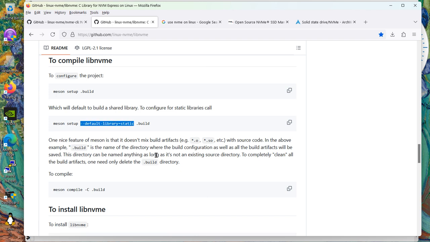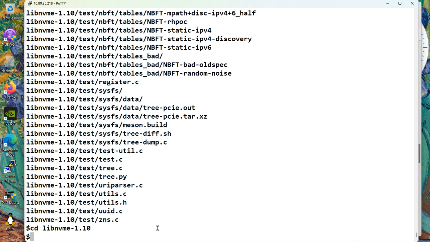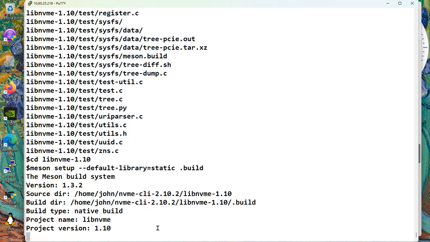Whenever you're working low level with a disk or something, you don't want it to break. And shared libraries, they're wonderful, they save memory, but sometimes they break. And so we would like to build everything static if we can. Okay, so they tell you do this one if you want static, and we want static. Okay, I'm copying that, I'm pasting that, I'm going to do exactly what they said.